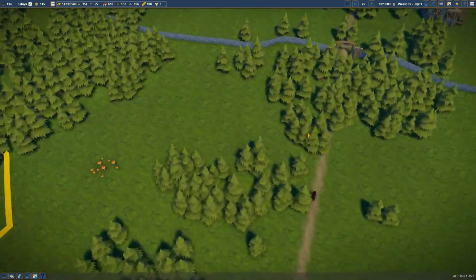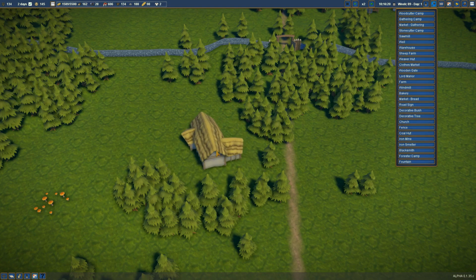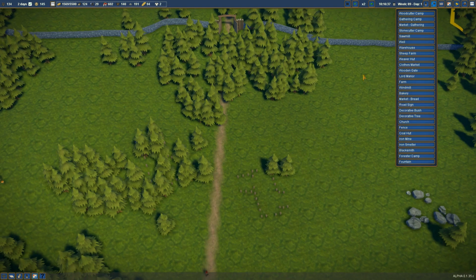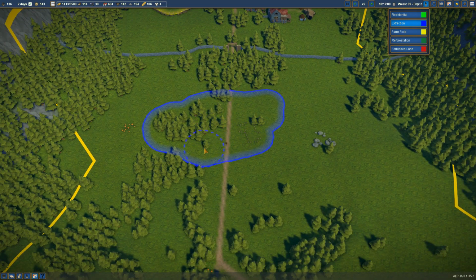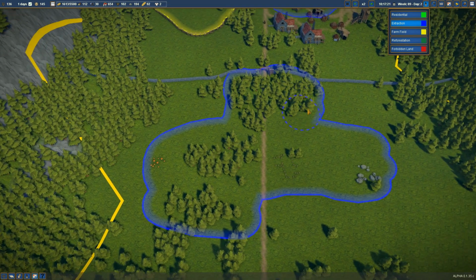Alright, so here's what I want to do, though. Outside the gate here, I want to go ahead and build another farm. So I'll stick a farm there. And then I'll go ahead and stick another farm, say, right there. And then I want to do an extraction zone through here. Actually, I want to do that. Get rid of these trees. And actually, I want to get rid of all these trees, too. Bye-bye.